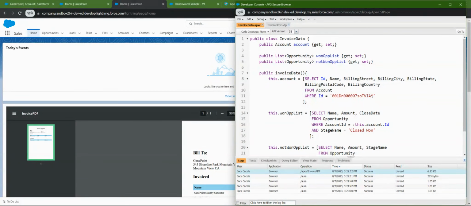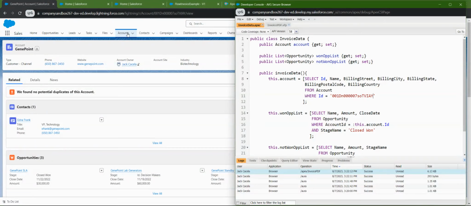And I'll show you how to get this specific ID also. And in the Visualforce page here, you'll see that the variables are referenced, which we will get to in a minute. If you want to do this yourself, you want to change the ID here to your account ID. So I'll show you how to retrieve the ID of the account from which you want to get the related opportunities and whatnot.